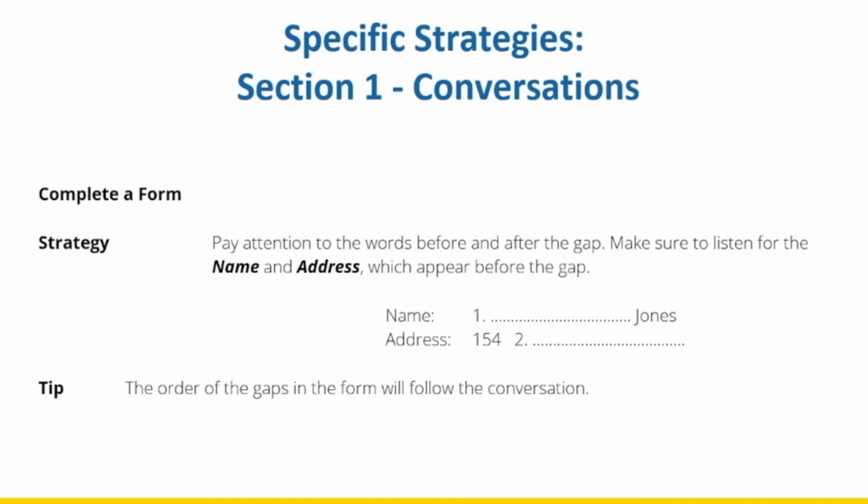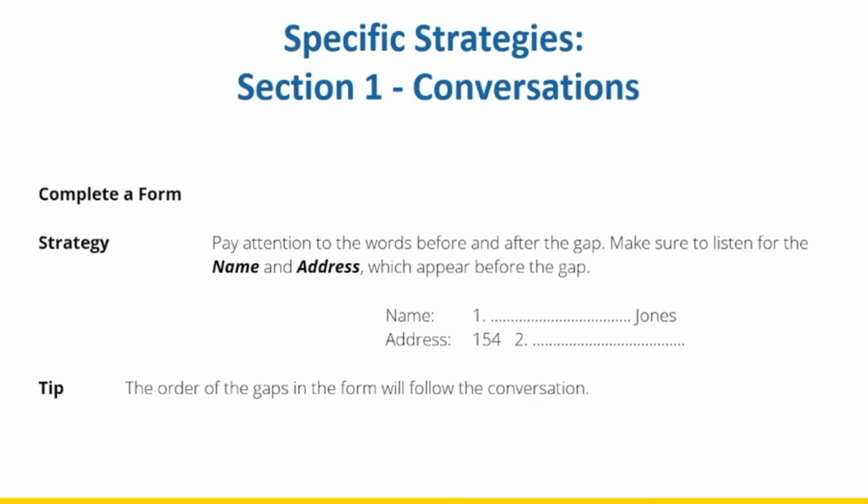So for example, here we have an example below with a name and address. As you see, we have a name, Juan, gap, and John's. So in this case, as you can tell, we have to listen for the first name of John's. So for example, when you hear first name and then it will be followed by John's, you know that's information you need to write down.